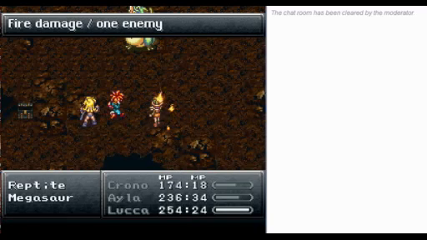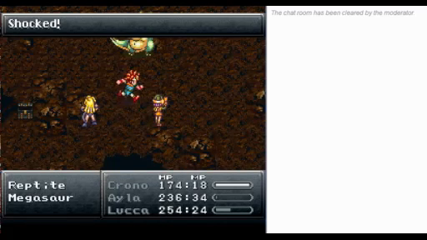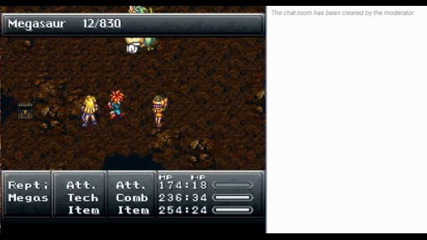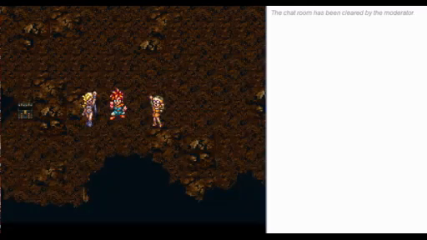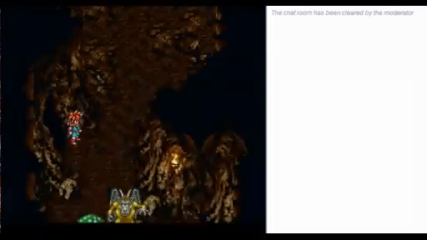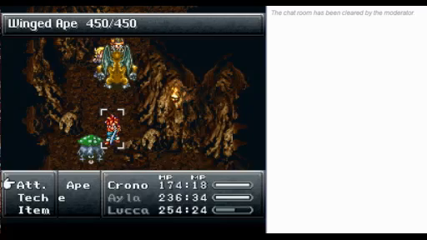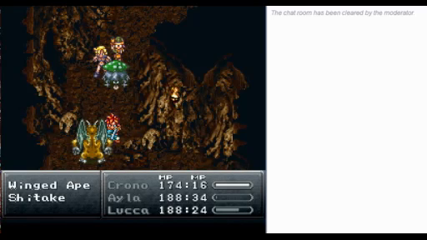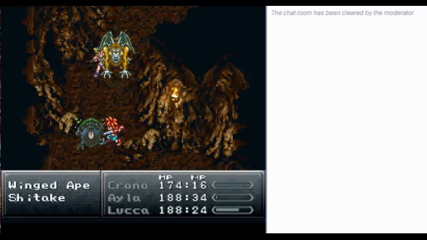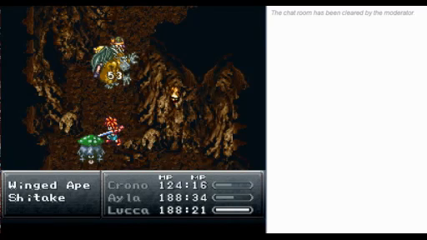Let's see how you take fire now that your defense is lowered. Meh. Hope you have plenty of ethers for Chrono. Well, that didn't work. That also did not work.